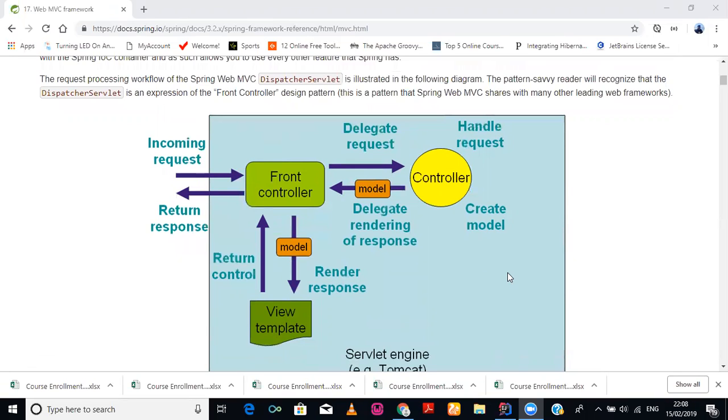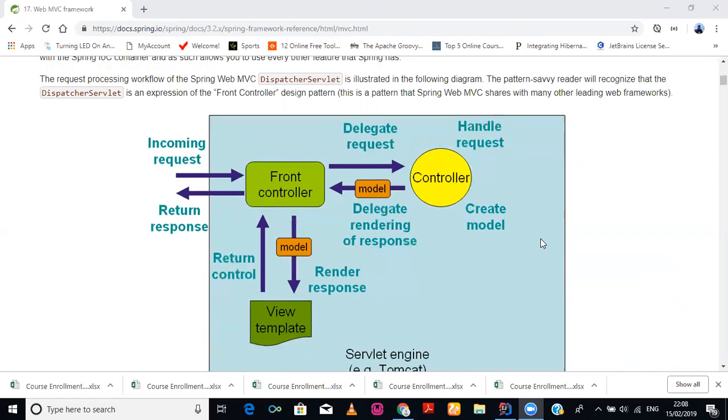So view, what is view? Basically view is the presentation way, just for the input, like the HTML pages that we would be writing here. View can be an HTML page, a JSP page, or anything like a JS page. And what is meant by controller? Controller is where the request will come. So it can actually handle the request.